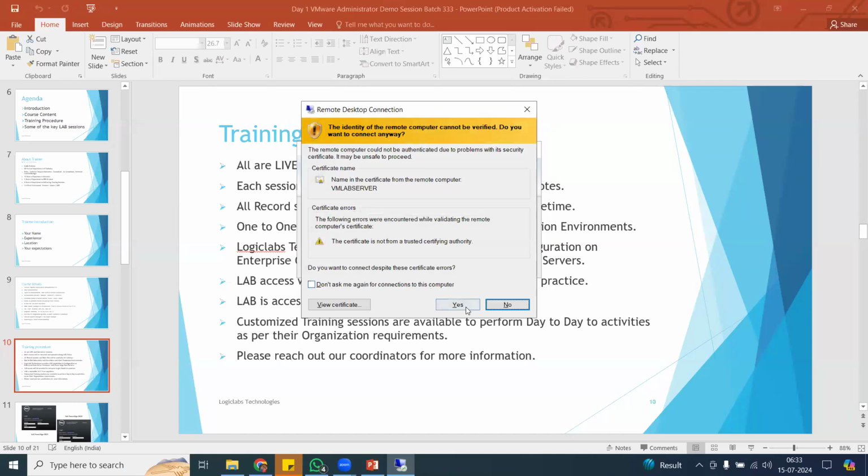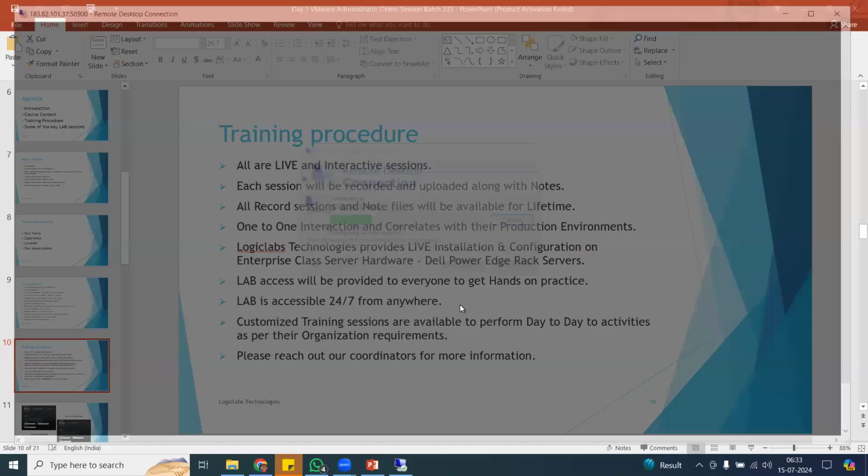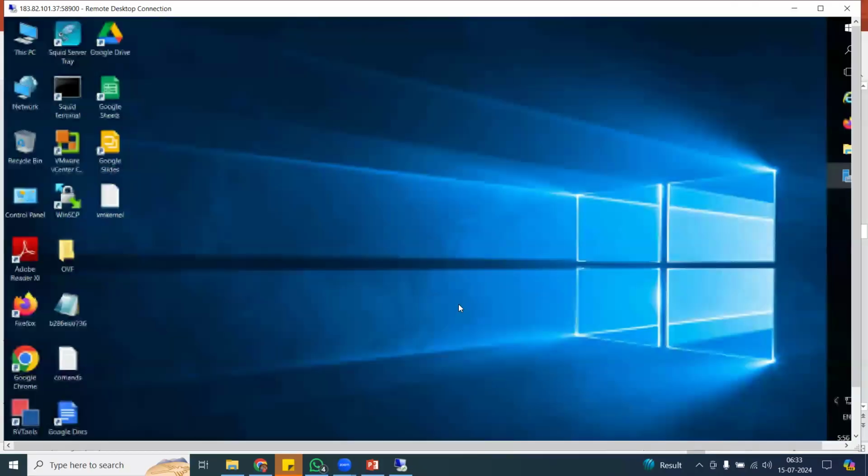Once you connect, you are acting on a jump server. On this server, you will find all the tools to perform ESXi host installation, vCenter server installation, configuration, troubleshooting, upgradation, patch management, everything we are going to perform by connecting to this jump server.